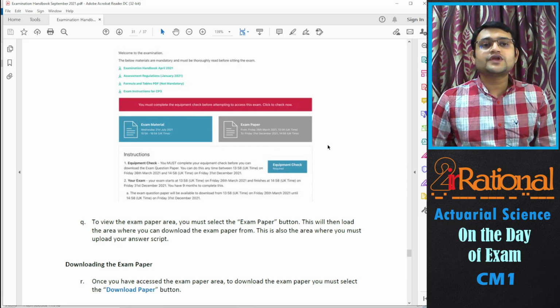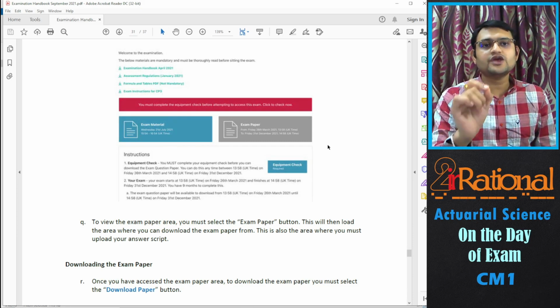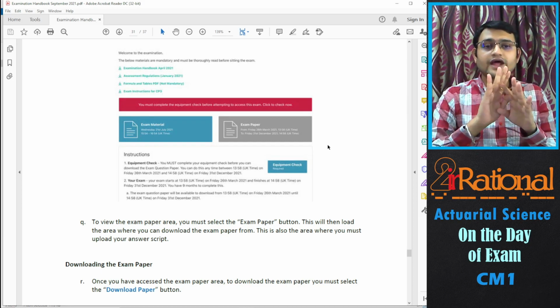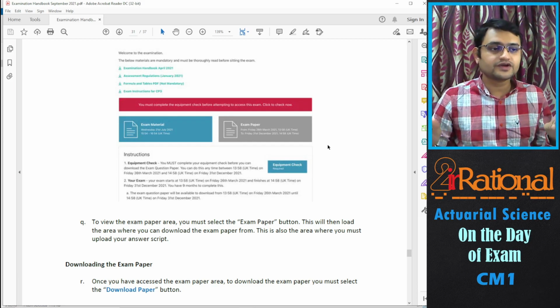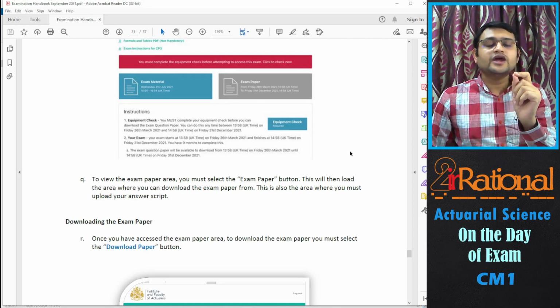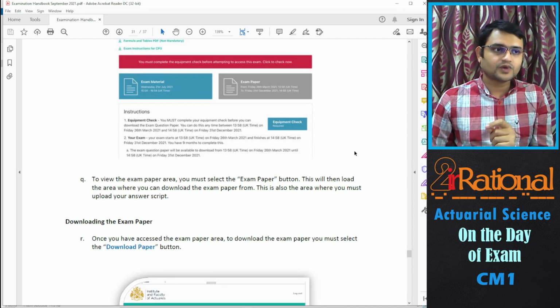You have 3 hours and 20 minutes for your examination. So you can start your examination as soon as the exam paper is available, and you can use 3 hours and 20 minutes exactly. Okay. As soon as 3 hours and 20 minutes ends, you should save your file for the last time and do not save it after that. Do not write anything after that. Do not save after that, because they can check your save time and it should not be beyond the examination time.